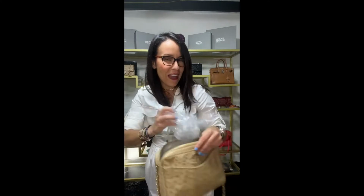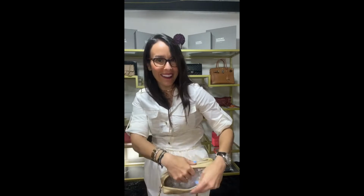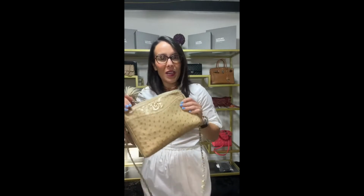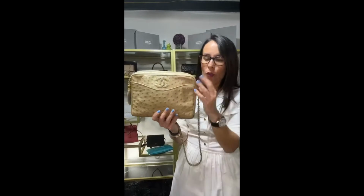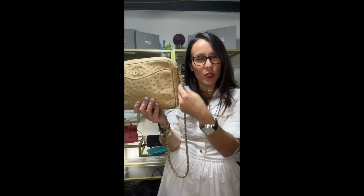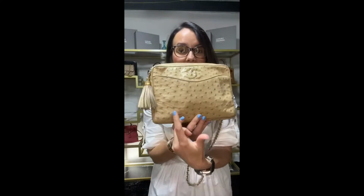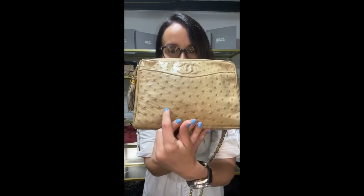I haven't put any alcohol on any of my exotics, because that would just scare me a little bit. So more than the gold plating turning a little bit more silver, I would say the pen stain, which is hard to see. I always have to look. It's right there.